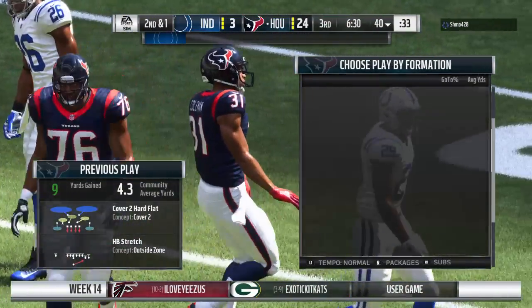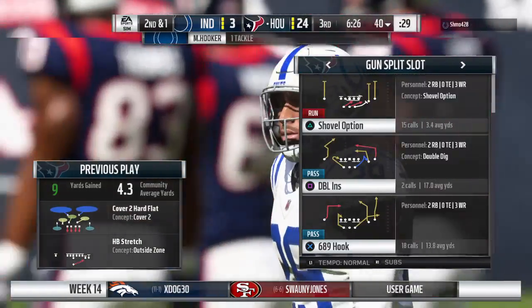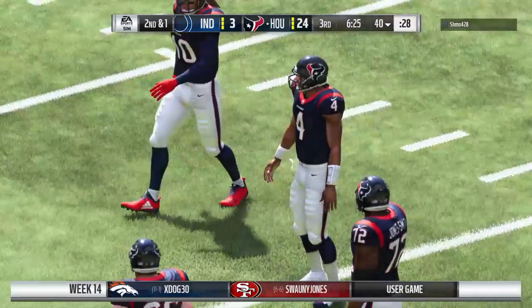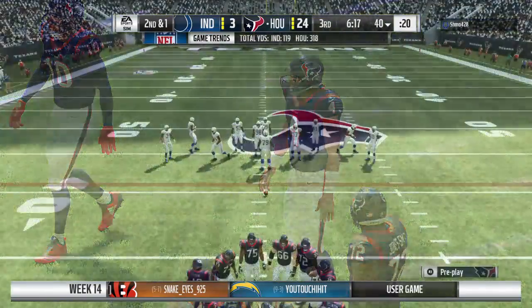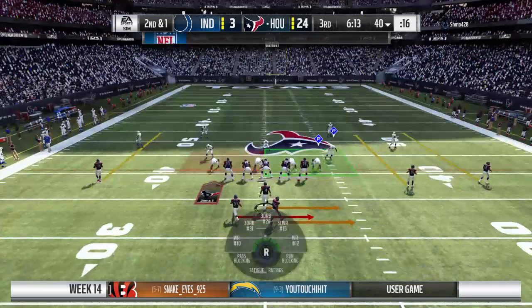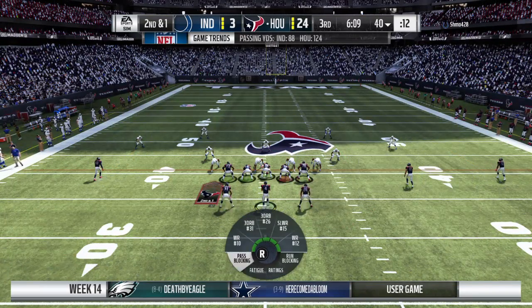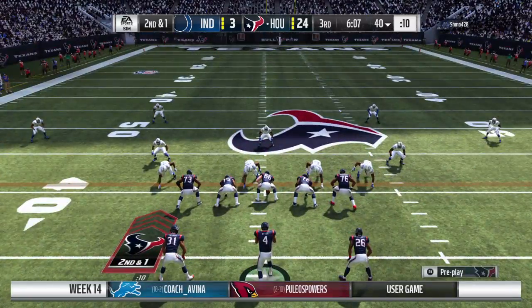You know how we get focused at end of the half and end of the game situations about how much time's on the board and what you need to do? Sometimes you don't even have to worry about that. That's just smart football. That kind of a lead, staying in bounds, it burns clock, even in a situation that we're not really focused on it. Green the line! Green the line!